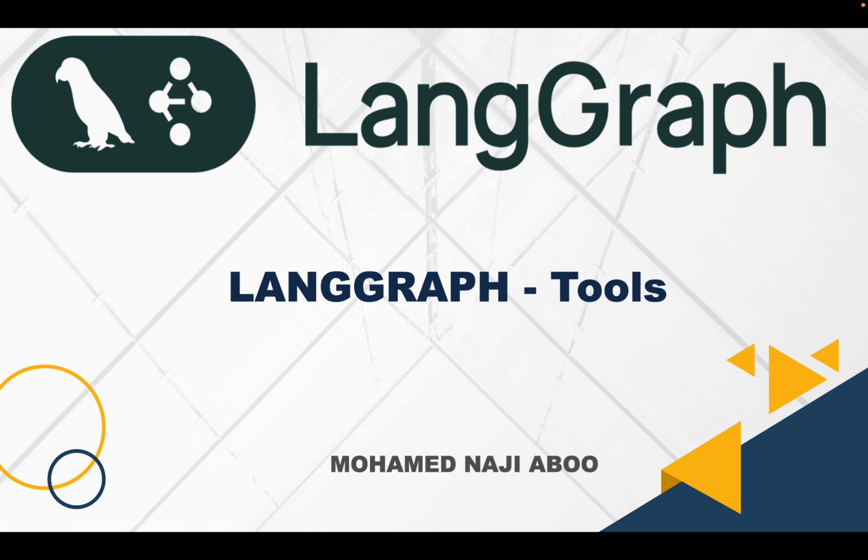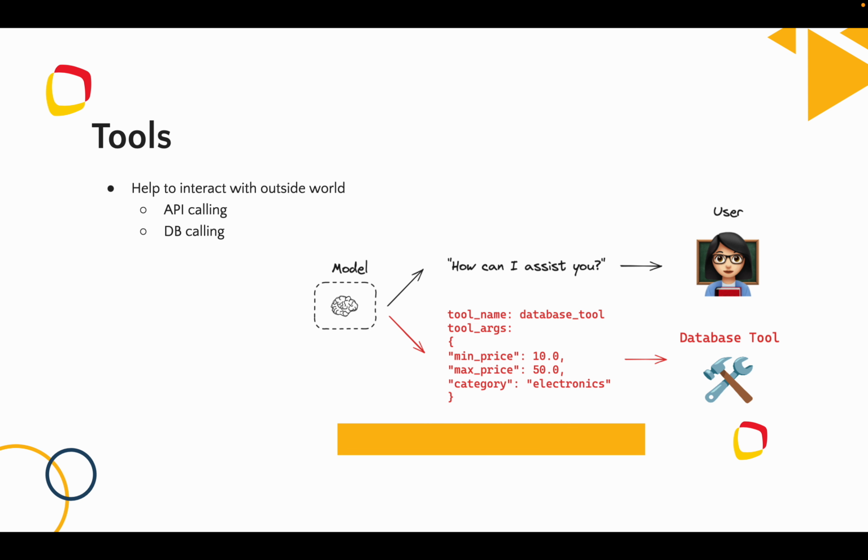We are continuing a discussion with LangGraph, and in this video we will be discussing tools. So we know that LLM models interact with users, and users can ask questions, and based on its knowledge or based on some RAG, the LLM model will return the response back to the user. But sometimes the LLM model has to call the outside world to get the answers. For example, it may have to call some APIs or REST APIs, or call some databases to get results to give back to the users. So tools will help us to do the same.